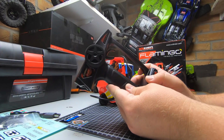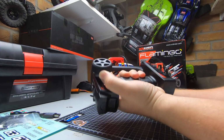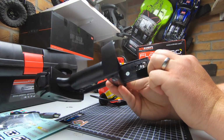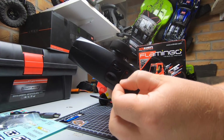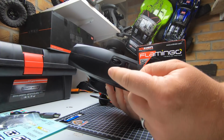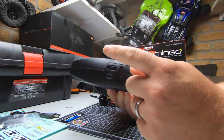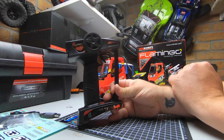So you get a little transmitter. This is quite a cool little transmitter, and for me it's good, one-handed driving. 2.4 gigahertz. You got your power switch on the back there. I think it takes 4 AA's. And then you've got, I think that's your steering trim, and then that's your steering dual rate there. So trim, dual rate, and then your bind button. I'm not sure, that's your reverse switch, I think, for throttle or steering. I'm not sure which one, but you've got reverse switch, trim and dual rate there. So pretty decent little retro looking transmitter.